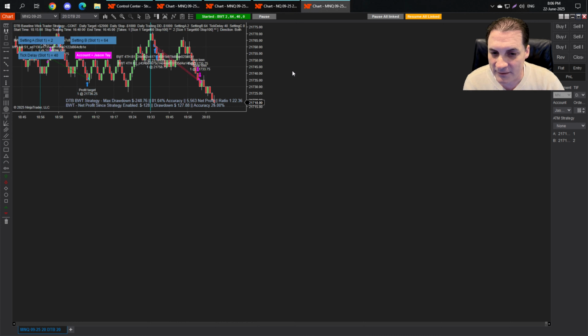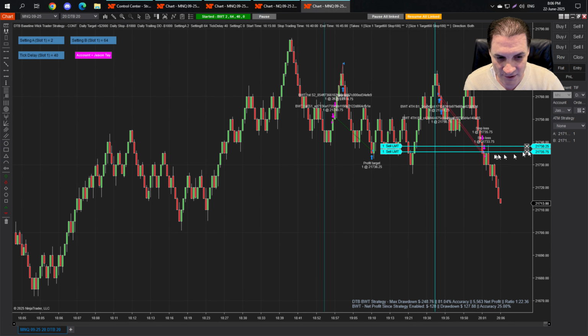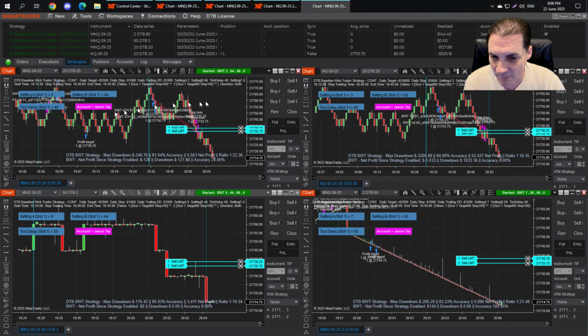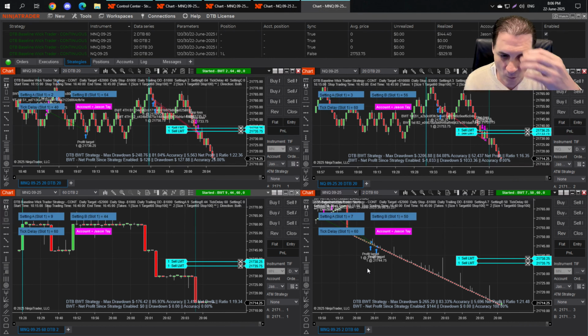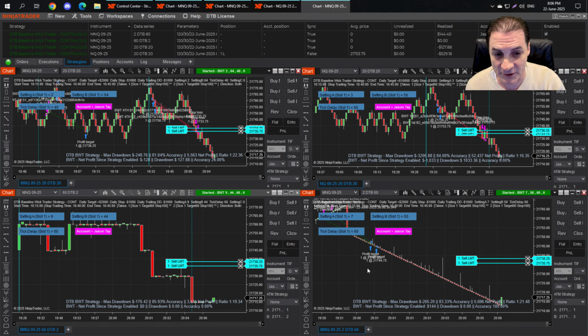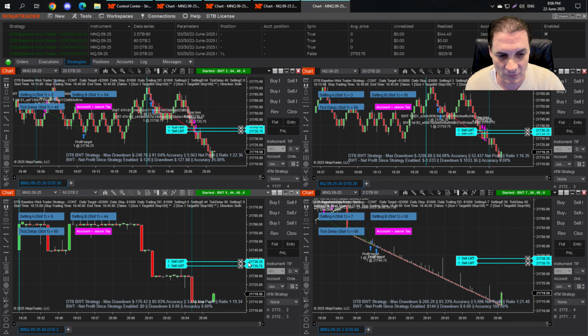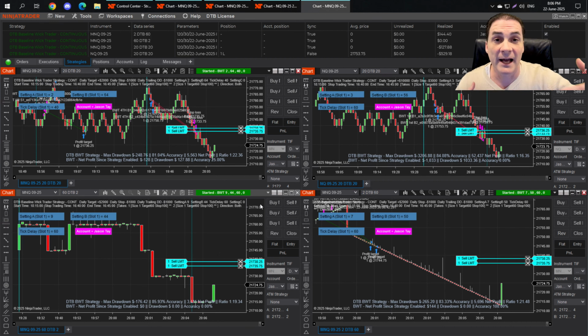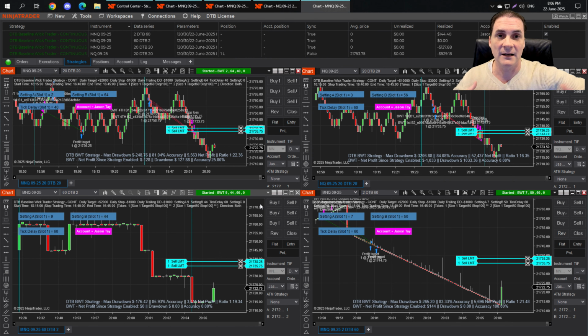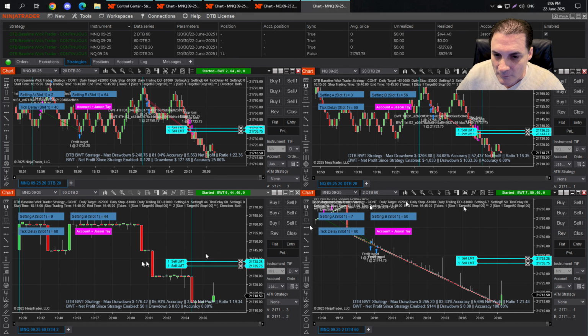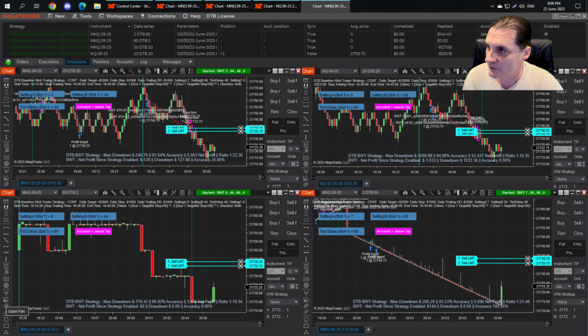If I bring up the strategy, this is what the strategy has done so far today. I'm running all of these charts and all the strategies on one account, so you're going to see different limit orders all over the place. Sometimes it'll look like it's flat, but actually there are buy and sell orders in play over there. So this is basically what our game plan is going to look like for the week ahead. These 4 charts, and as usual, we do have the game plan document. I'll just bring that up very quickly over here on my side.